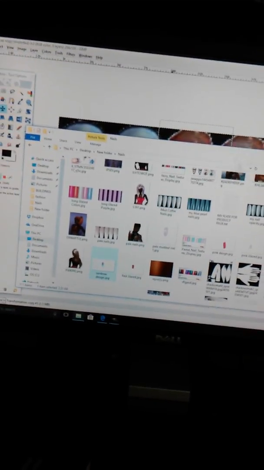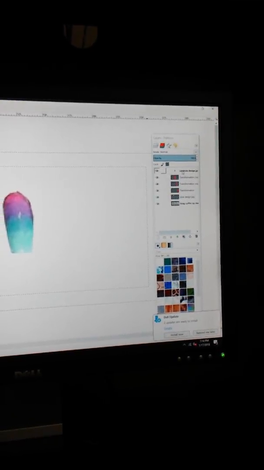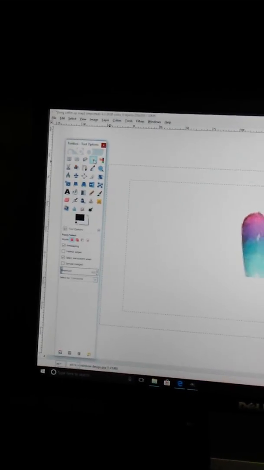All right, now I'm going to do something a little bit different with this. I'm going to add a rainbow nail in the center of this, so I'm going to do the same procedure that I just did all over again. Check my fuzzy tool, click it. Oh, wait a minute, I skipped a step. When you mess up, you can always go to the toolbox up there and hit edit and undo whatever step you just did. Okay, now go to layer, add alpha channel. Now go to your fuzzy tool, click it, and delete.